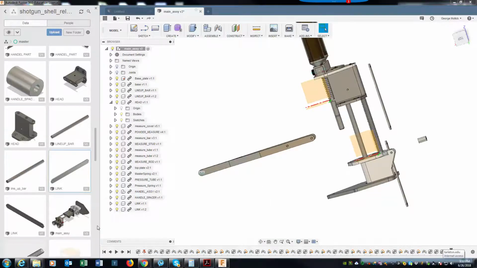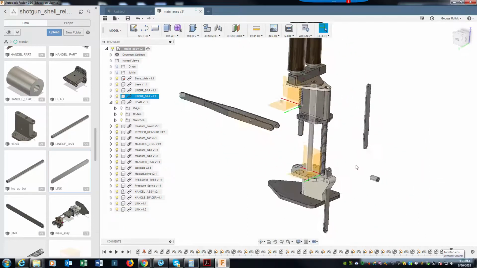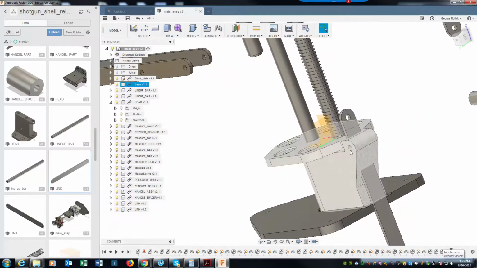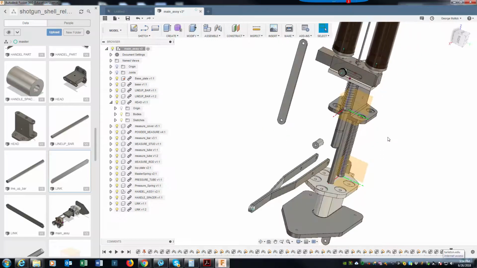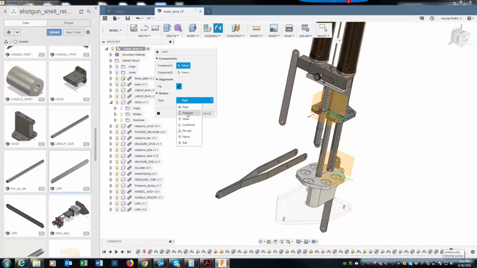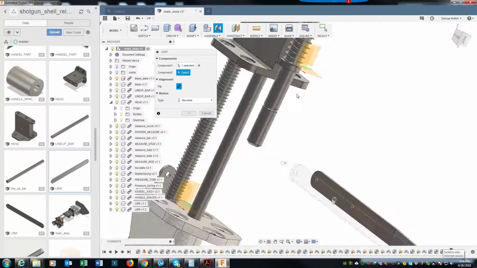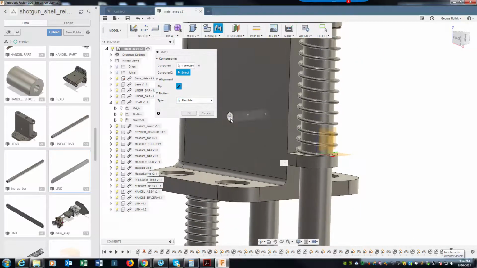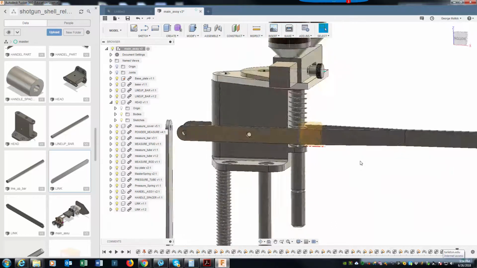Okay, so we're back, and I've done a lot of assembling on the part here, as you can see, but I want to stop and demonstrate one of the pieces that we're going to have to deal with, and that's going to be this linkage here. And so I want to step you through how that's going to work. So step one for the linkage is this subassembly here, this handlebar assembly, and for that I'm going to use an assembly joint, and I'm going to use a revolute joint so it can revolve. I'm going to start with that point there, and I will have a common point here. So I'll have something like that.